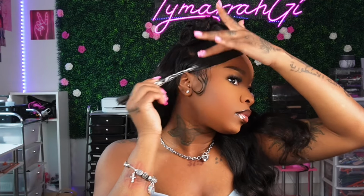I really love this unit. It was really cute. This would definitely be a go-to wig for me if I want to do a reinstall that's going to give natural vibes. If I'm trying to do a real crazy hairstyle, these are the units I would lean towards, because they definitely gave. I was going in and doing my baby hairs and getting them all looking right and tight.